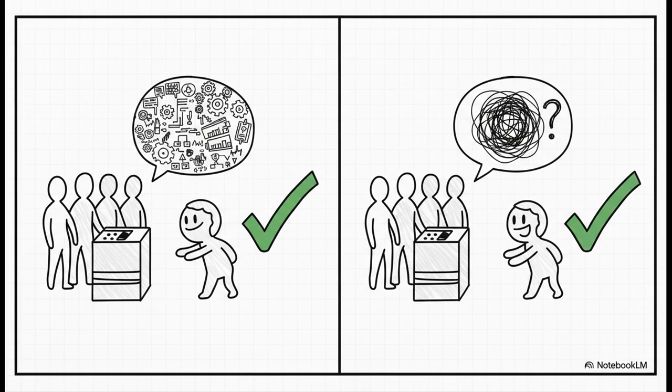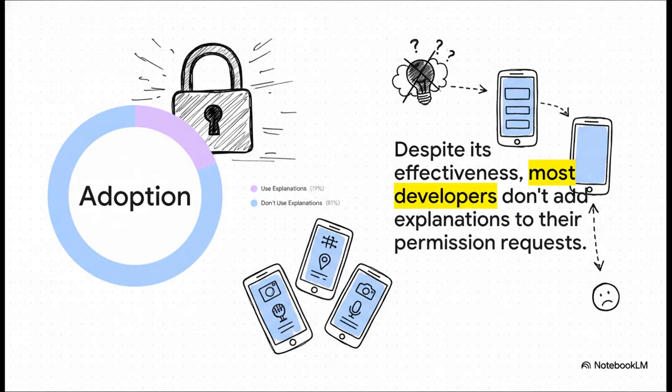It's kind of like this classic psychology experiment where someone asking to cut in line for a photocopier had just as much success saying, because I have to make copies, as they did when they gave a really good reason. Our brains are often just looking for the shape of a justification, not necessarily the substance. So you'd think every app developer would be using this simple trick, right? But here's the twist. An analysis of thousands of apps showed that a staggering 81% of them don't. And when developers were asked why, the main reason was pretty simple. A lot of them just didn't know the feature existed, or they had no idea how powerful it was.